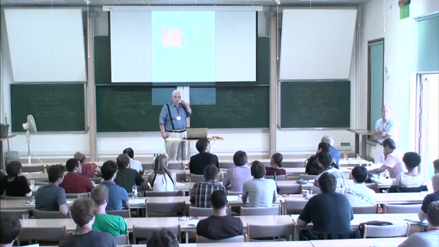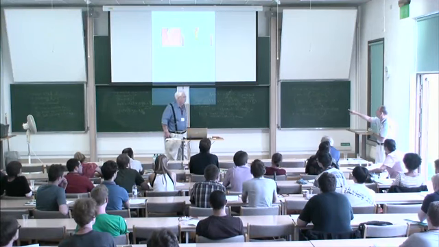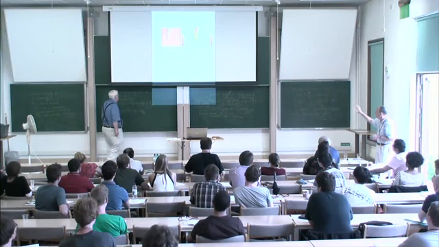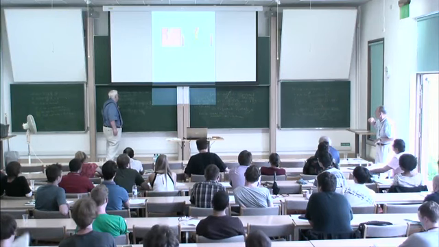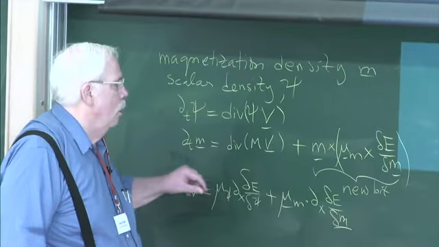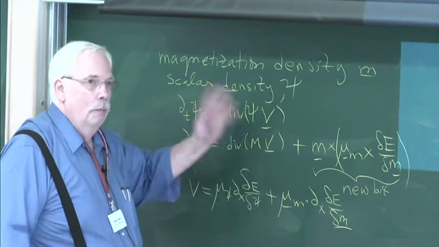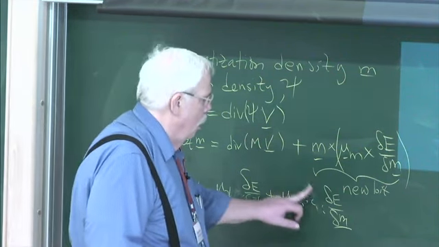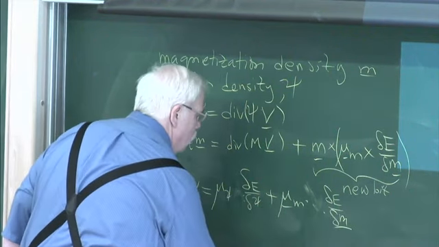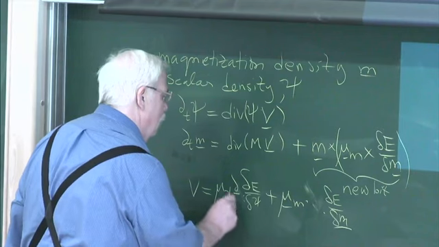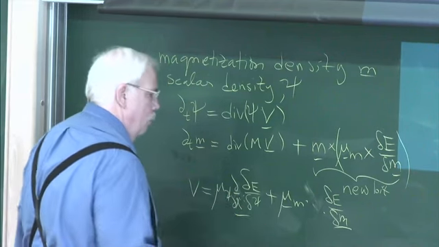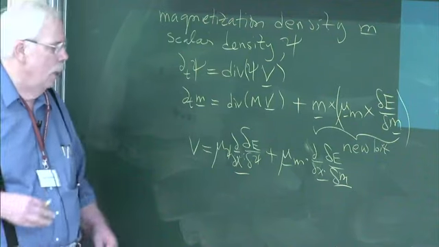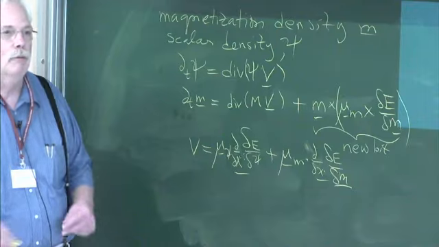Okay, one other question? Let me ask you about the magnetization equations, because you've got pictures in one space dimension, but you've got divergence there. Are we missing something, or are they all d by dx? These are one-dimensional in one dimension, but they can be any number of dimensions. So then your expression for v has a gradient here. Yes, it's gradient. When I was writing it, I was writing d by dx underlined, and as I was writing it, I said to myself, I don't need to write that. It's only going to cause confusion.